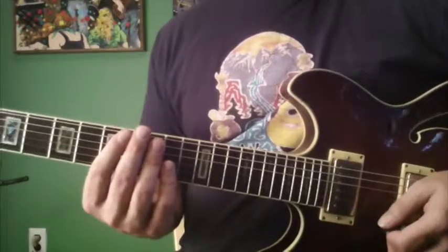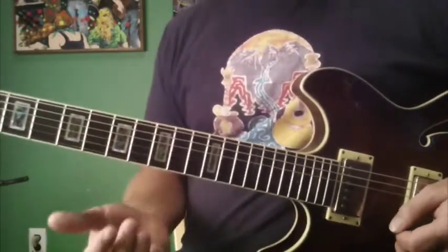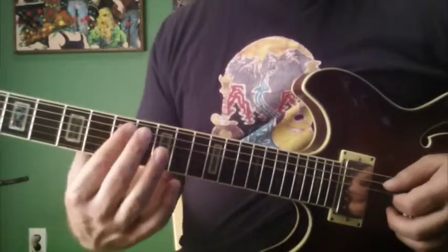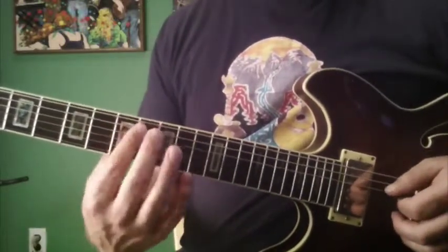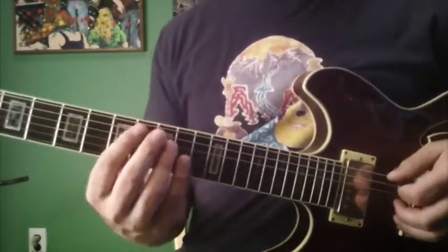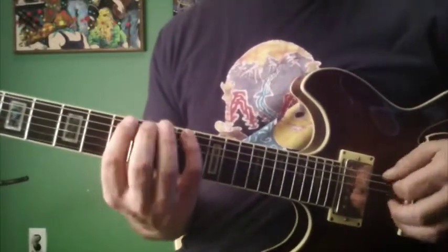Now I'm going to flat the 7th on this one and make it into a dominant 7th arpeggio. So instead of grabbing my flatted 7th on the same string as the root here, now I'm going to grab it over here just because it makes it a little more convenient, and that's going to look like this.